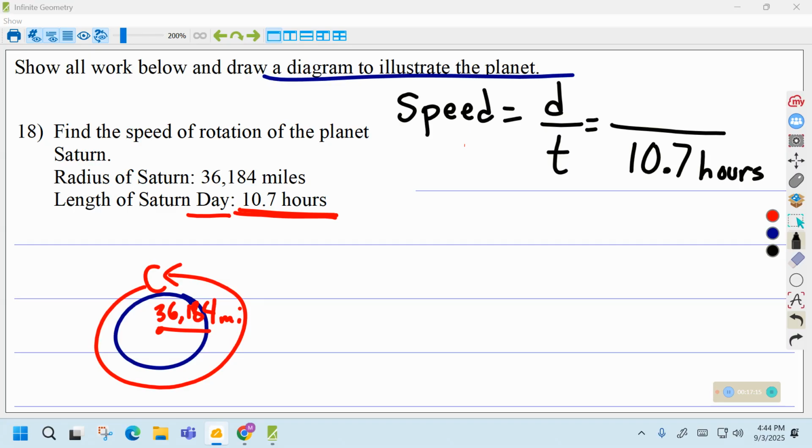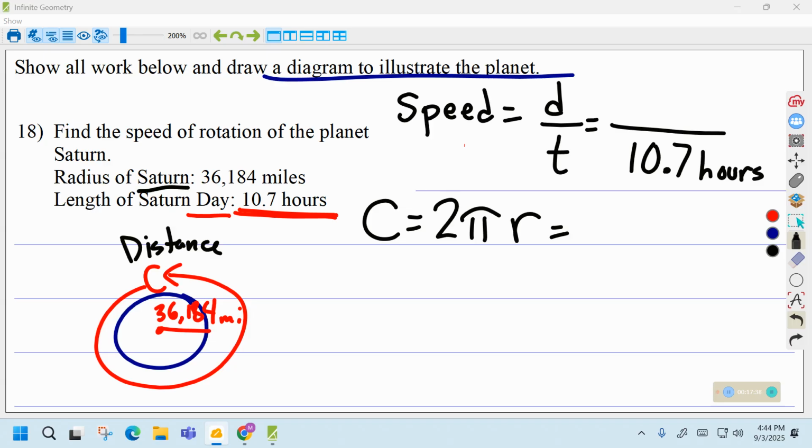And then on top, we want to have the distance, and that is going to be equal to the distance around a circle, right? And since the planet is a circle, we can use the formula for a circle. And this is a really big idea that I promise you I will put on our first test. I need you guys to understand the reason why we can use this circular formula even though Saturn is a planet. Okay? So let's go plug in the values.